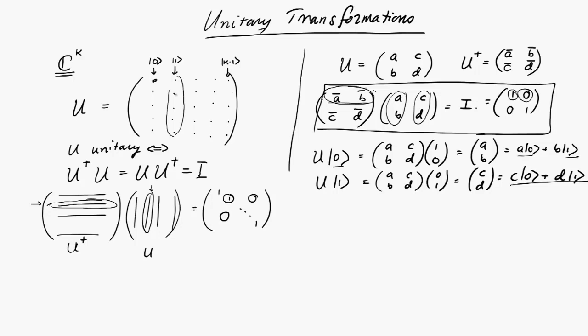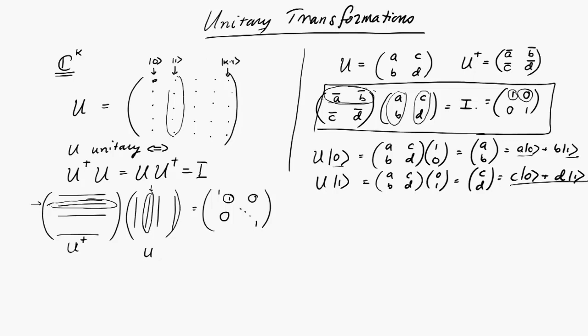What if you want to know the relationship between the ith and the jth column? Well, you look at the inner product between them, meaning the product between the ith row here and the jth column, the ijth entry. If i is not equal to j, we know that this entry is 0, which means that the inner product is 0. And so these columns are orthogonal to each other. So the states 0 through k minus 1 get mapped to orthogonal states, which are also normalized.